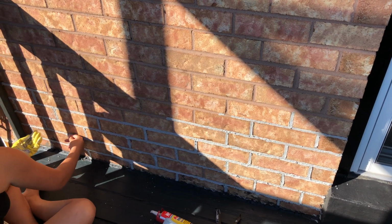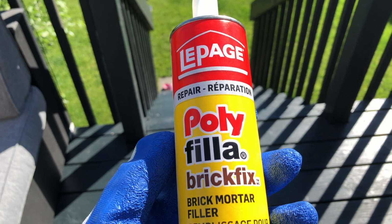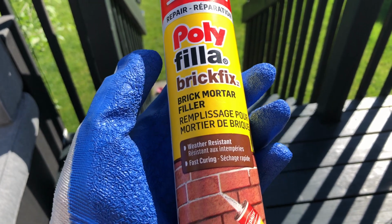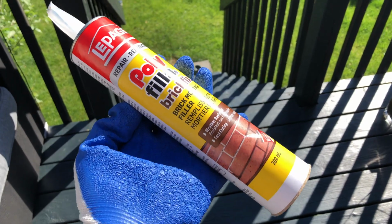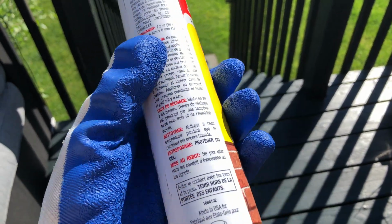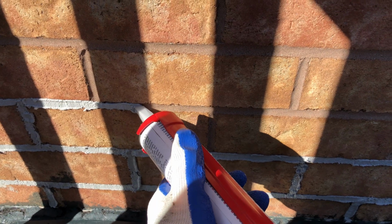Hi everybody, today I want to show you how we repair some of the cracks in our brick. For this we ended up using this Poly-Fil Brick Fix. The first thing that you need to know is that this product is very thick, so it's not that easy to apply, and at the same time it dries extremely fast.